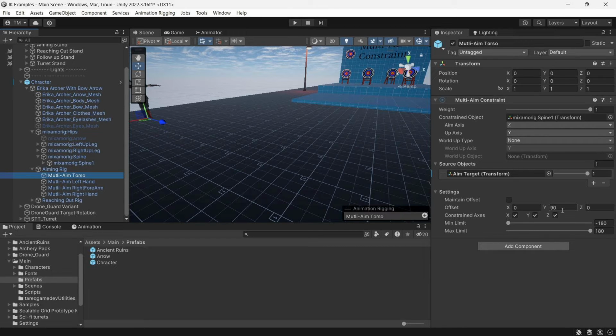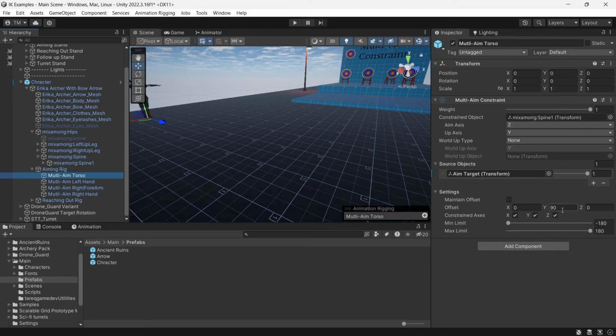Sometimes, when you download animations from Mixamo, they don't behave exactly as expected. After applying the constraint, you might notice that the spine is not rotated correctly in play mode. In that case, you can adjust this offset vector and set the appropriate value here. You can apply similar adjustments for other bones, such as the left hand, and right forearm.